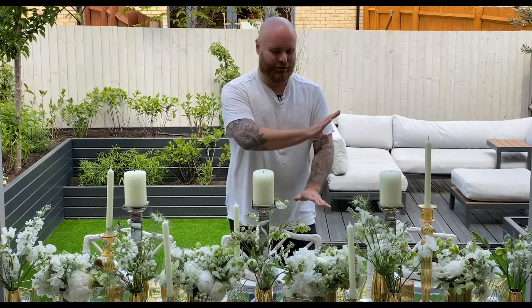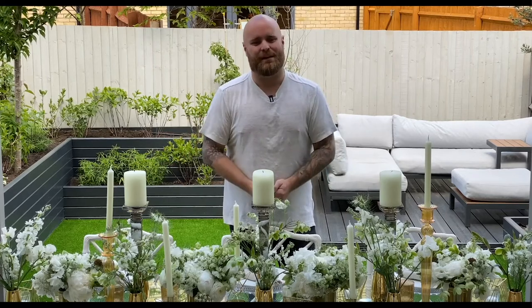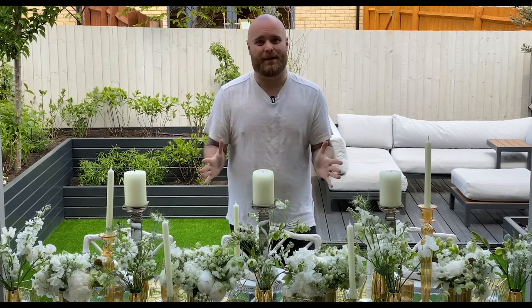And there you have it, one outdoor tablescape perfect for any celebration this summer. As you can see, you have got low designs running throughout. We've got taller elements, and then we've got our beautiful accessories that are dotted through to really bring this whole scheme to life. And don't forget your small napkin details that really finish off every single place setting. So whether you are at home this summer as a family or inviting people over, this is the perfect masterclass for you to get involved with all of the family.